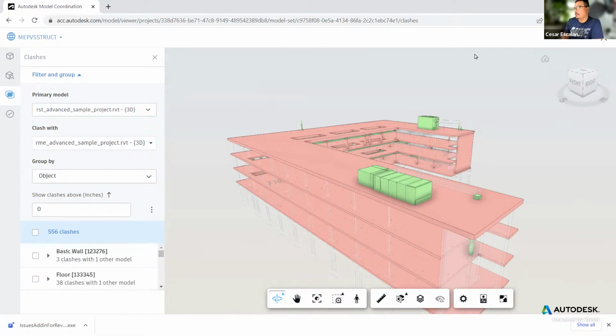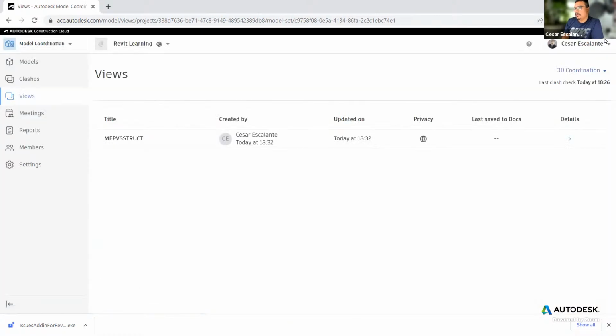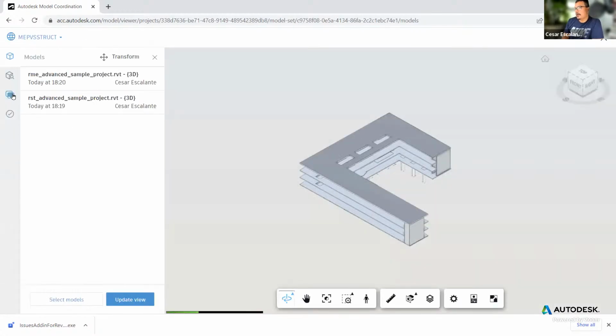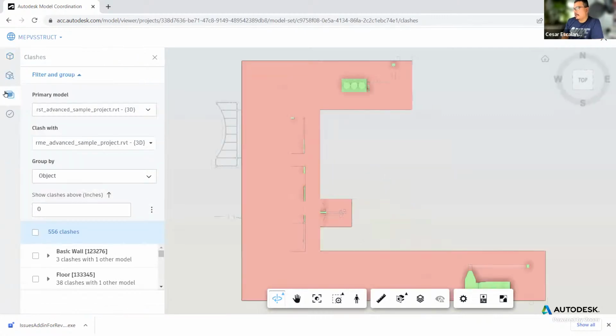Just go ahead and open the view. This view is available under the model coordination tab. Go to the view tab, and then open this MEP versus structure, which loads the two models. I go into the clash icon from the lower left, and these are the 556 clashes.